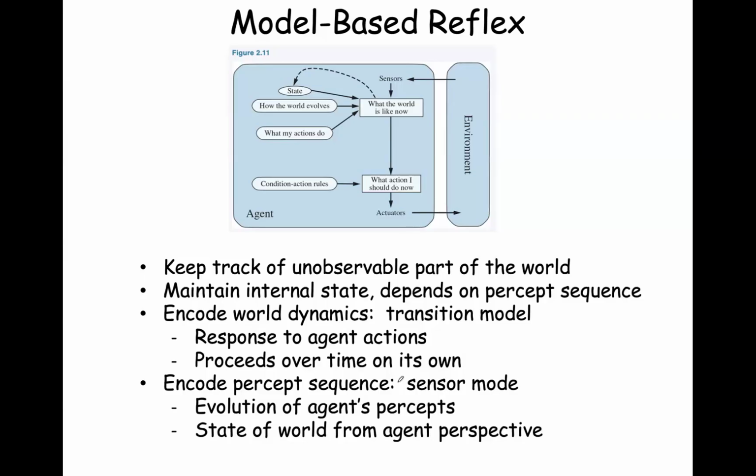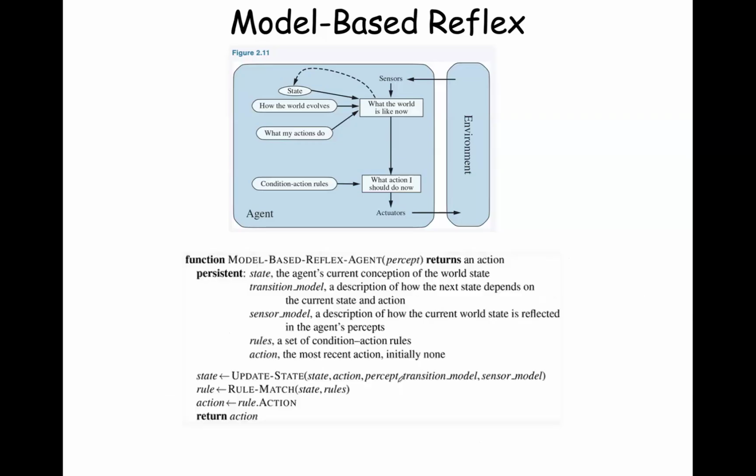So, with all of that, you model what the percept changes could be, and the physics of the environment due to those two influences, and you use those in helping you to select the right rule in order to play an action. Does that make sense? Any questions? No? All right.